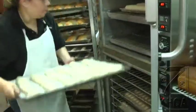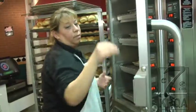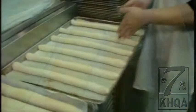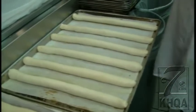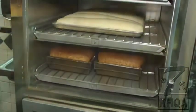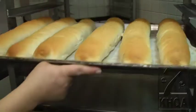On most days you can find Christy Copley up before the rooster's crow. She's the primary bread baker here at Jimmy John's Quincy. When it goes from here, we're going to put it in a proofer and it's going to make it rise. From here it's baked to perfection and waits in the wings for customers like you.